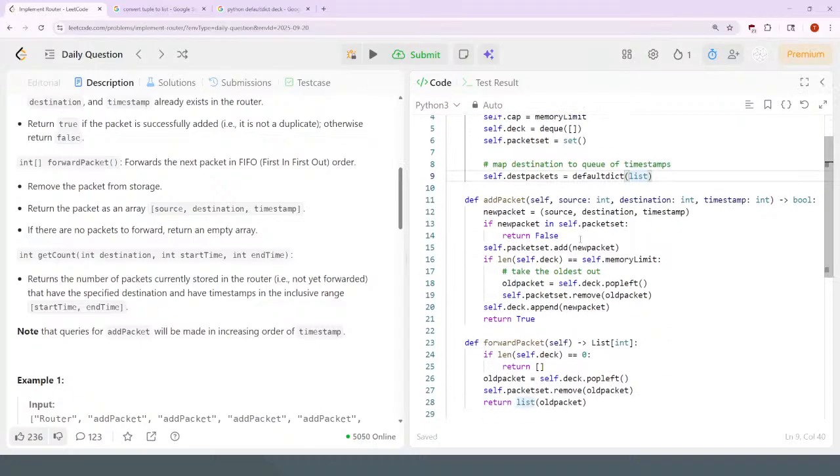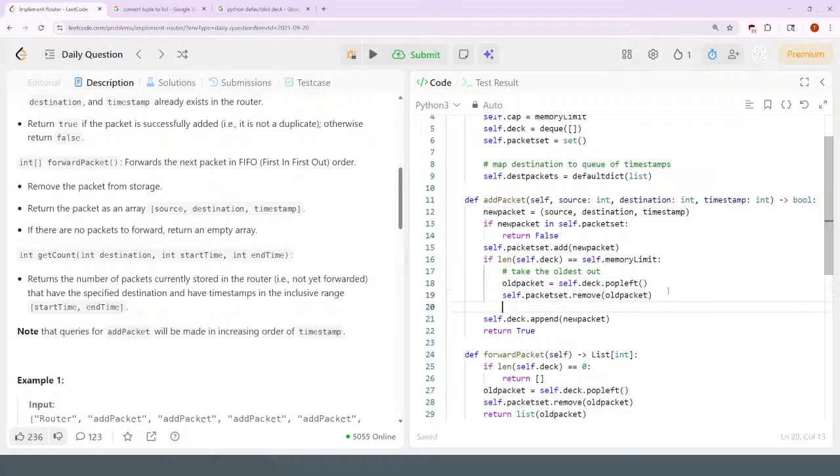Okay. So when I add a packet, assuming it's not a duplicate packet, I want to take out the oldest packet if it's at memory limit, which would also take out that timestamp from the destination packets for that destination. self.destinationPackets, where the destination is the old packet index 1, and then I'll pop left.